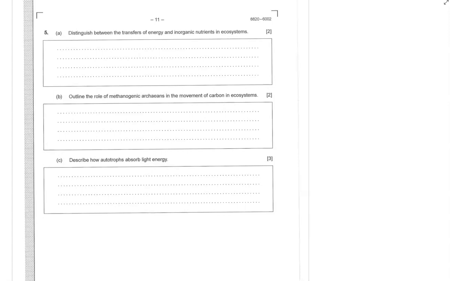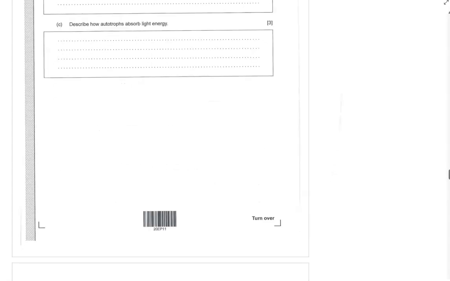And then describe how autotrophs absorb light energy for 3 marks. So you're going to say that it's absorbed by the photosynthetic pigments, that chlorophyll absorbs blue and red, or you could even draw the absorption spectrum if you wanted to. And you say that photosystems are a group of pigment molecules. They're located in the thylakoid membranes, and it causes the electrons to be excited to a higher energy level. So again, that's only 3 marks for something which is probably a little bit more complex than that. So you can just pick what you put in there.